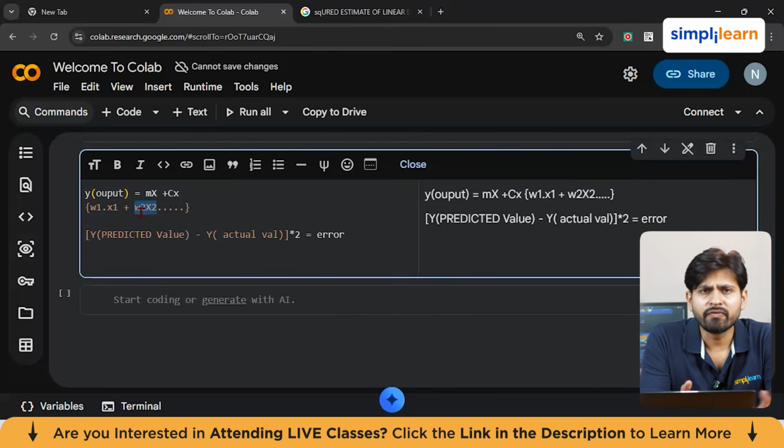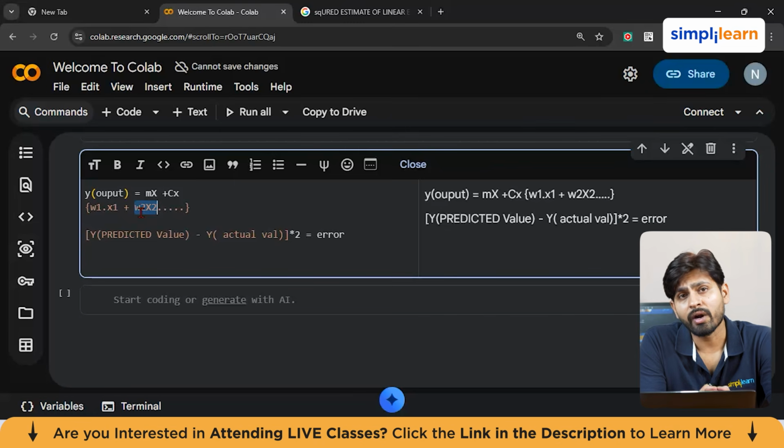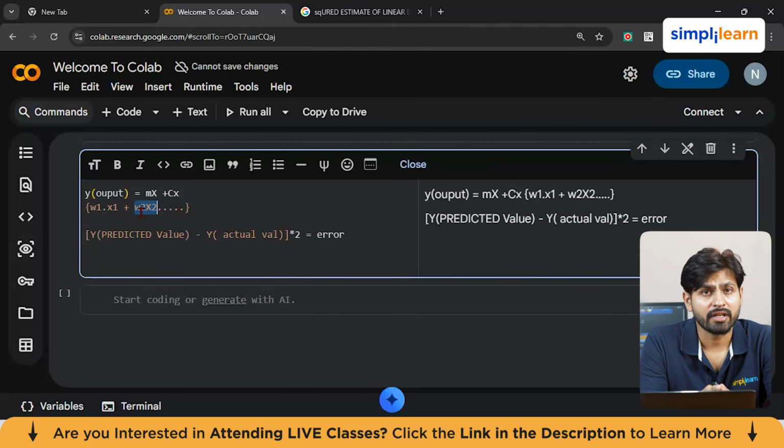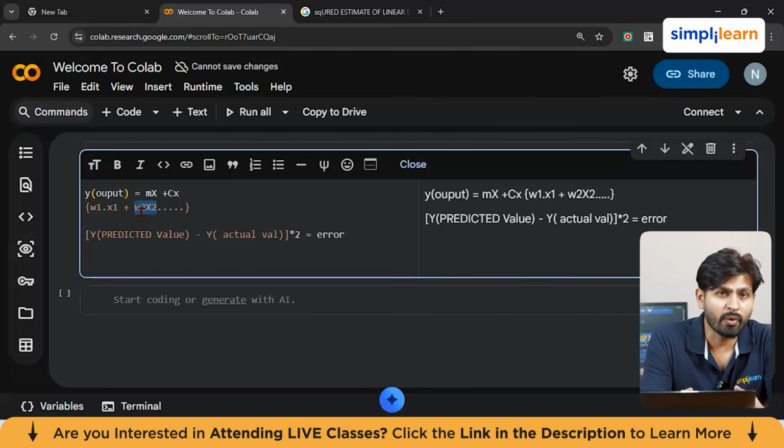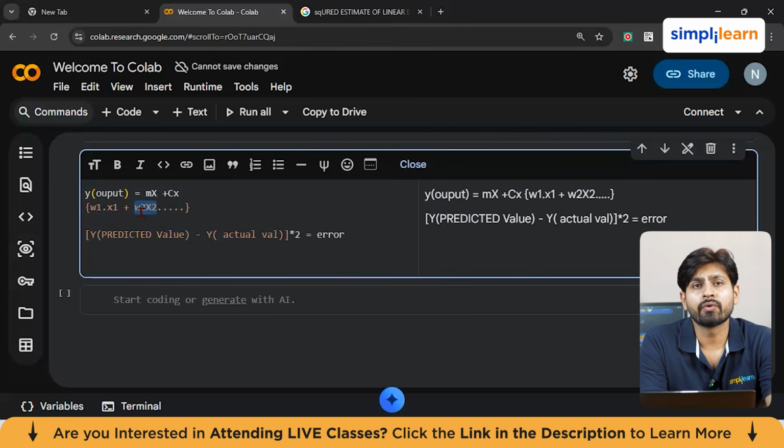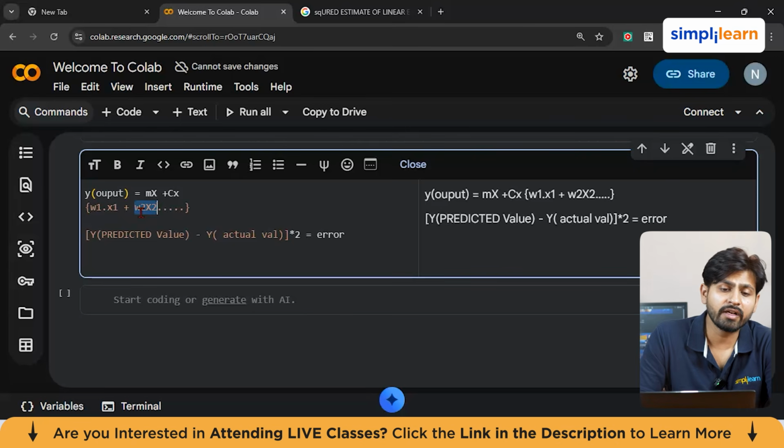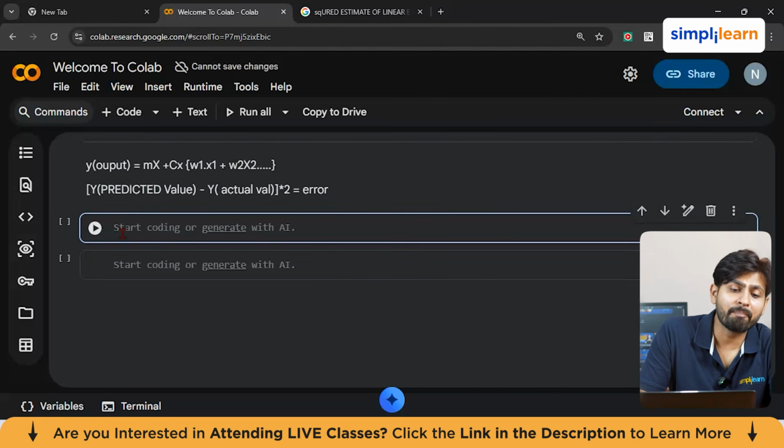Now, as you move deeper into deep learning, you will also understand why vectorization matters. In Python, doing math inside a for loop is very slow. If I try to implement this logic with a for loop, it will be very slow. So we use certain libraries with the help of Python. Python has tons of deep learning libraries, and one of them is PyTorch. With the help of this, we do the vectorization method to do our computation very fast. Let me show you one good example where I'm going to use the PyTorch library.